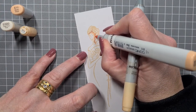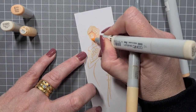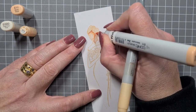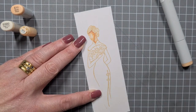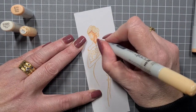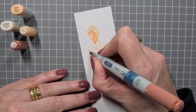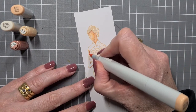We went for an Asian style stamp set. This girl here is from the same set — I'd call it a Chinese style dress. There's another one that's more Japanese with a kimono. We've used a little flourish — it's probably like a lotus type of thing — for the background. I stamped it out and I stamped it out using pewter, not an actual lotus flower, but a sort of florally thing.